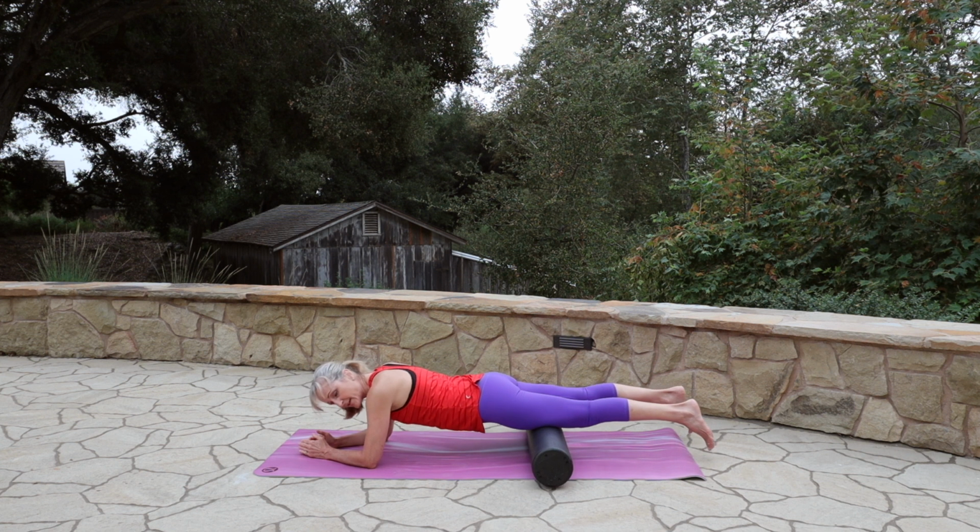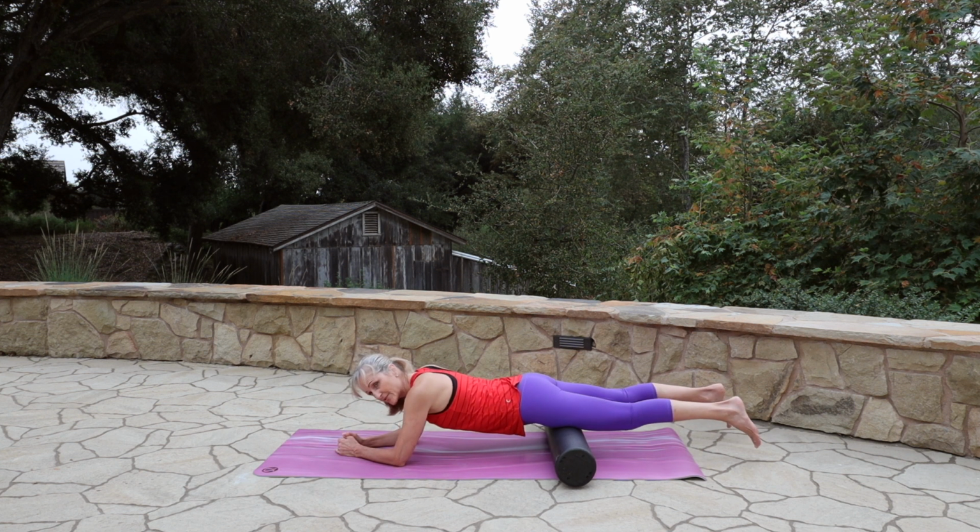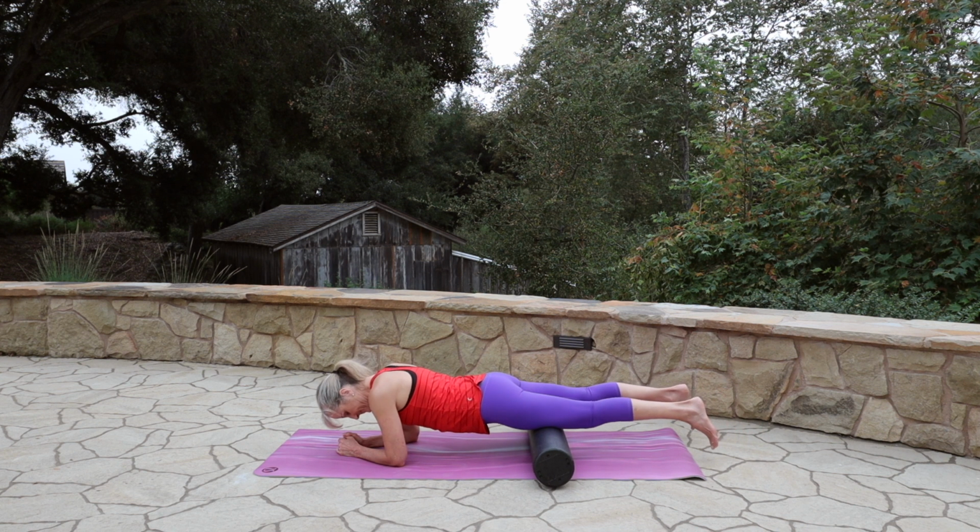2 inches up and 2 inches down. Now I'm going to go 2 inches up, walk my elbows back about an inch or two, and then continue 2 inches up, 2 inches down.